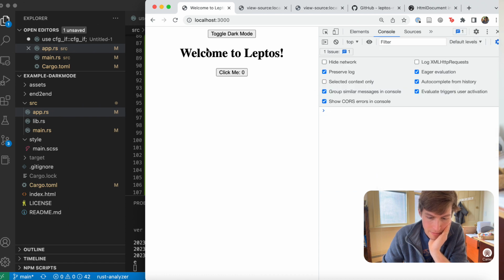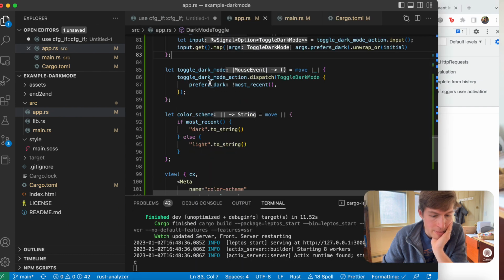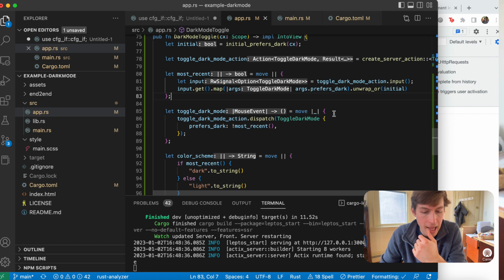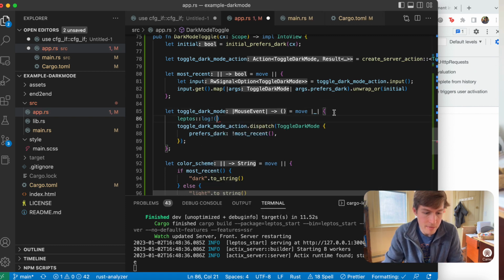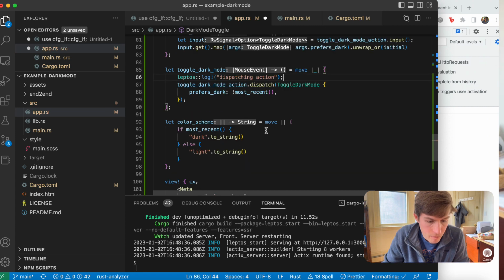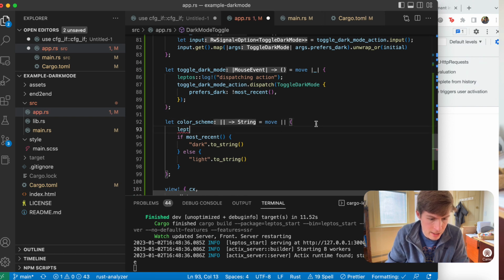Let's delete all this stuff. I toggle the button. It flashes on, it flashes back off. Let's put in some logs just for fun. It's the problem with live coding. Dispatching action. That's actually probably not going to really do anything, but let's see. Console log, checking color scheme, checking most recent.